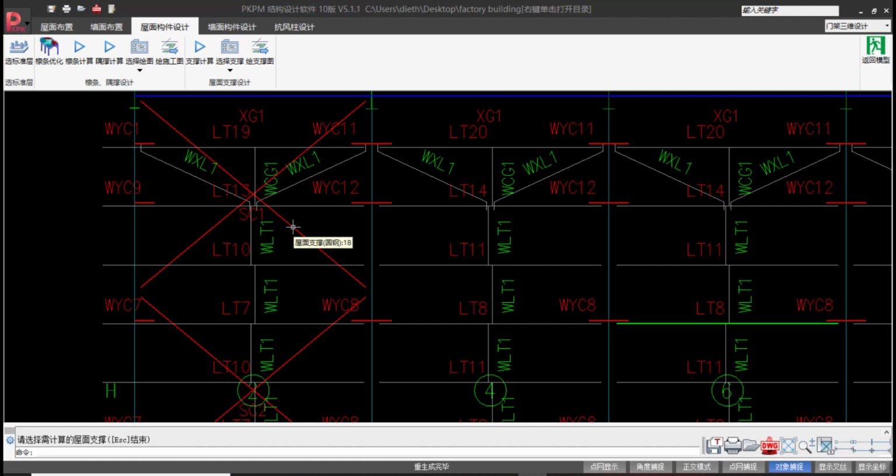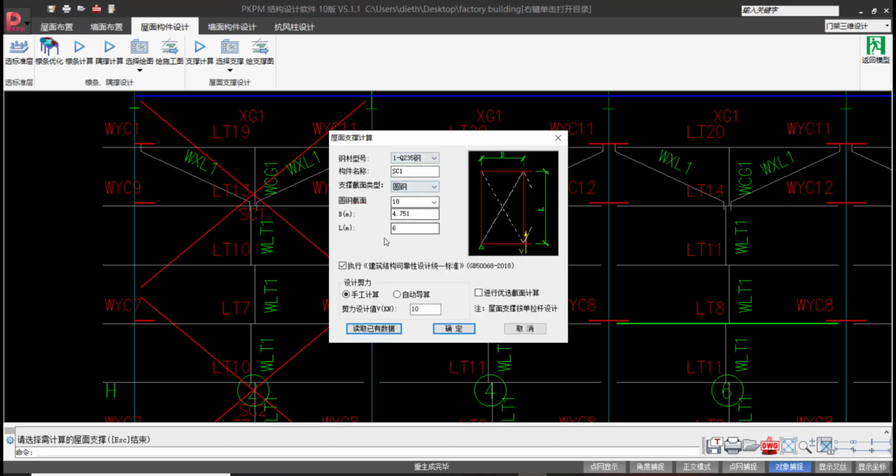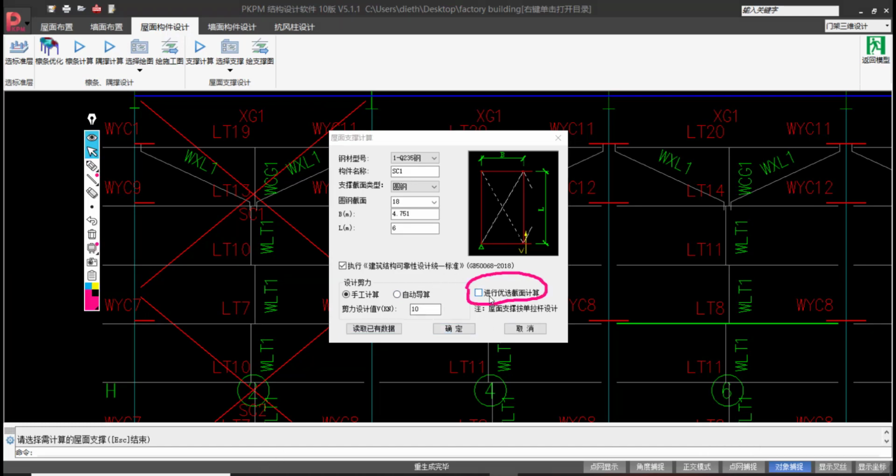Say for example we want to test this one, so I click on it and then fill the information on the form. Now for the sake of the Jichang, there is this extra button here that says Jishin Yohua Jemian, for it to carry out the selection of the best cross section. So it's always good to click on this, so that when it does a calculation to check whether it satisfies the conditions, if it isn't, it will recommend to you the best cross section. Yeah, so with that in place, we press confirm trading for it to carry out the calculation.